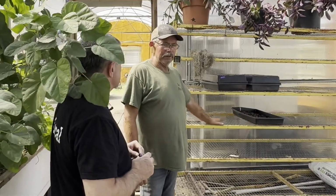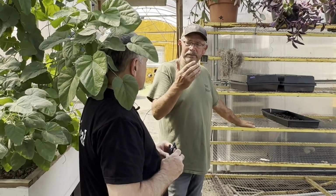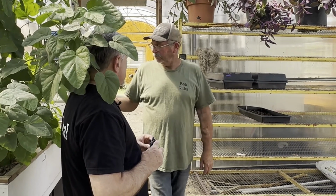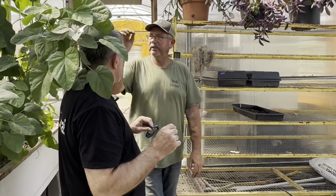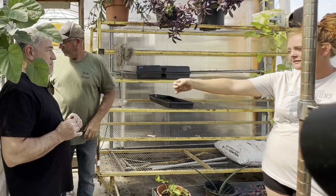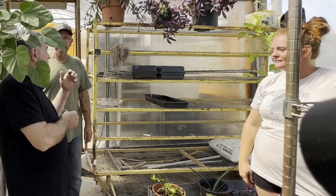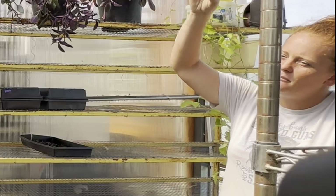Now, this is for our outside planting. We're going to germinate planting here too. I'll bring cuttings in from outside, but if we're going to plant for in here, we'll broadcast seeds for these beds, and after they get up about that big in a week, we'll pull them out and transplant them to one of the beds. You can transplant plants in here and they won't even be stunted. If I don't like the placement, I can pull it up and move it. Outside they get shocked whenever you do it. Right, they're going to shock.